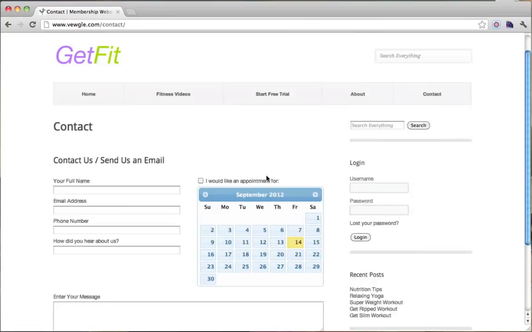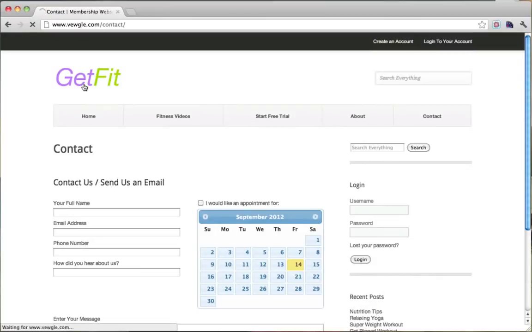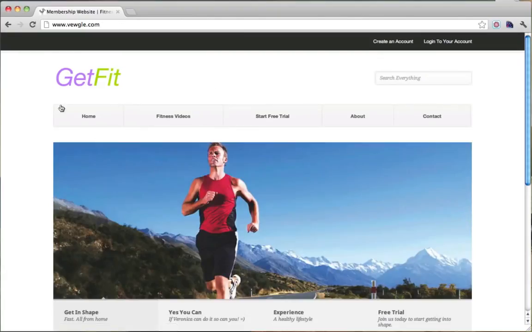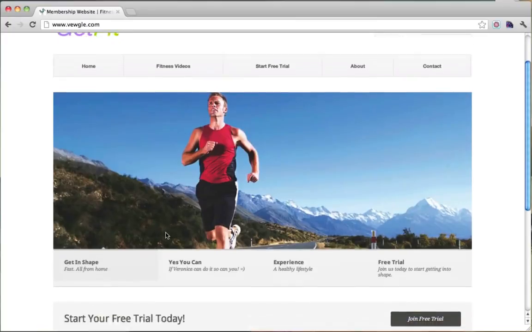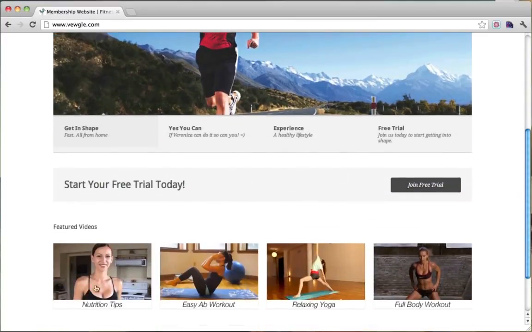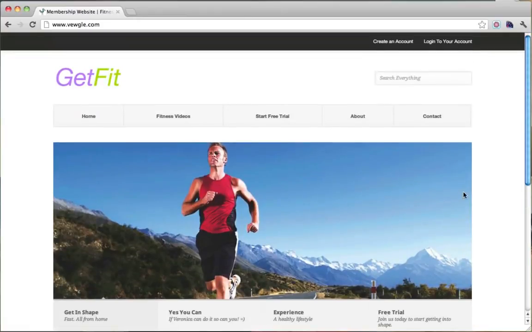There are also lots of themes. So a theme is the design of your website. So this is a theme with this big image here and these boxes here and these boxes down here. So some themes are free, some you have to pay for. Our theme is going to be free. So that is pretty cool. That's another reason why to use WordPress. And honestly, WordPress is the best content management system out there, I think, because of the support from all the people. So what do we need to get started?